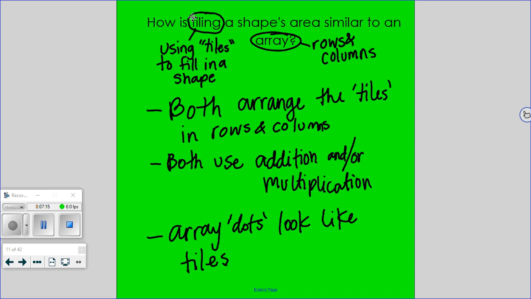What do you think? I'm going to say this again because I know it's a tricky question. Since we know area, and what we've been doing is pretty much multiplication, does that mean I can use everything I know about multiplication to solve an area problem? I want to know what you think. Gia, what do you think? Yes, because you can use arrays and you can use the tiles to figure it out.